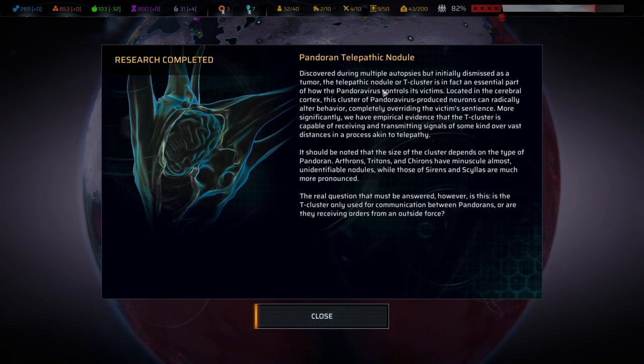Dismissed as a tumor, the telepathic noodle on the T-cluster infect is an essential part of how the Pandora virus controls the victim. Located in the cerebral cortex, the cluster is produced neurons. It should be noted that the cluster depends on the type of Pandorian.